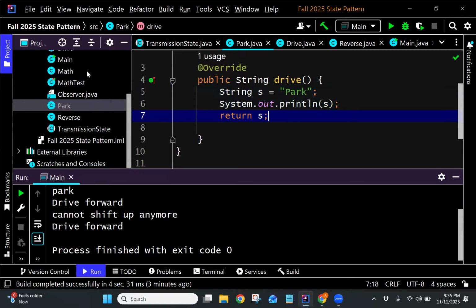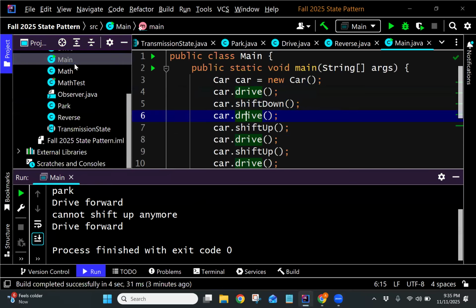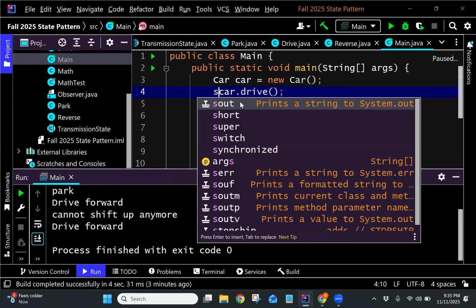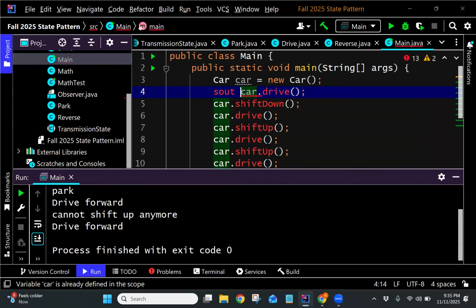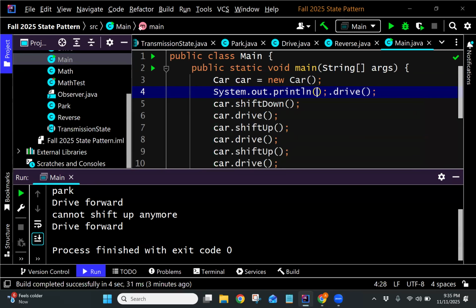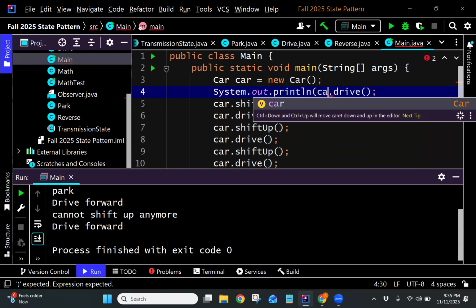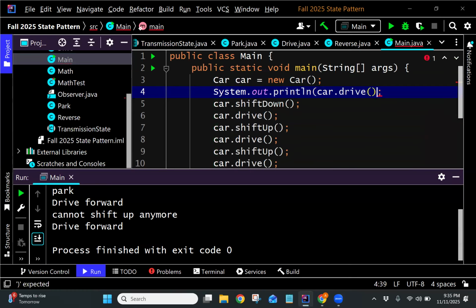And now we could test over here, right? We'd be able to test the return value, like s out, and then this should print out.